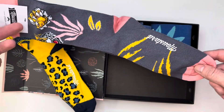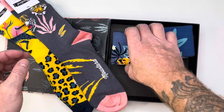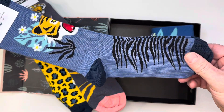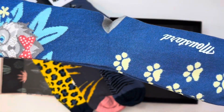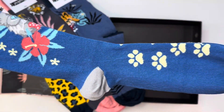This entire box of premium socks is specifically designed for cat lovers or anyone who has an interest in cats. Each one of the different designs presents a highly crafted cat design on it, ranging from those wild big cats to your normal house cat. If you love those furry friends, this is perfect for you.